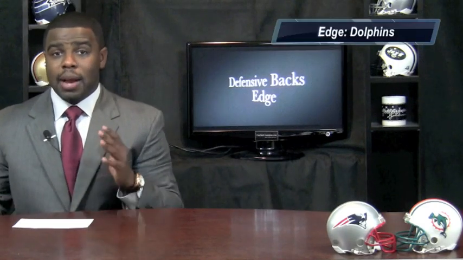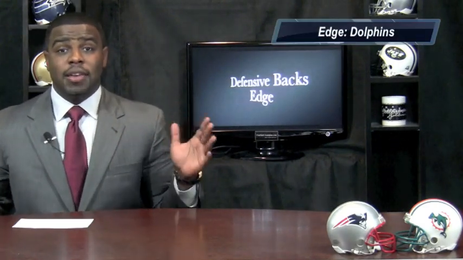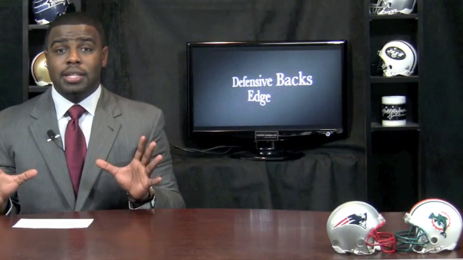Best defensive backs, the Dolphins by far have one of the 2 top corners in the AFC, and the safety play is very underrated. I like what they bring to the table. They are very aggressive, and they all can tackle. Special teams, I'm going with the Dolphins.